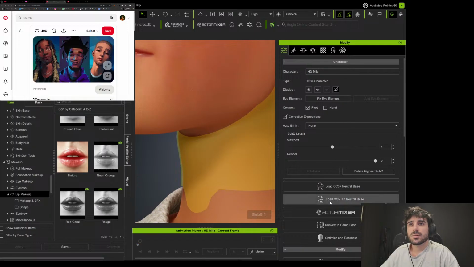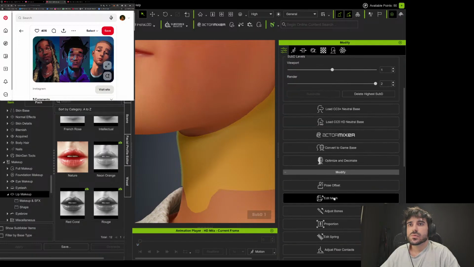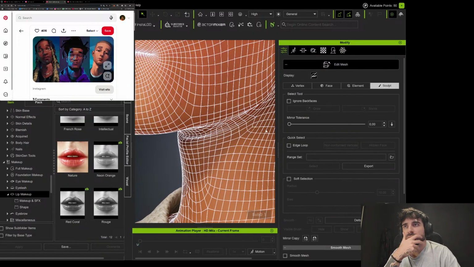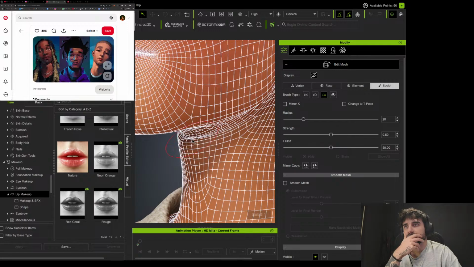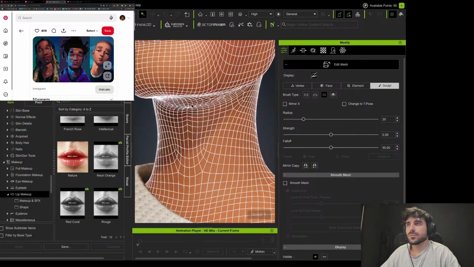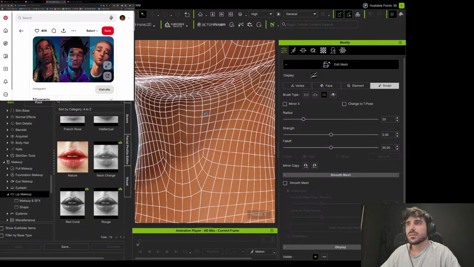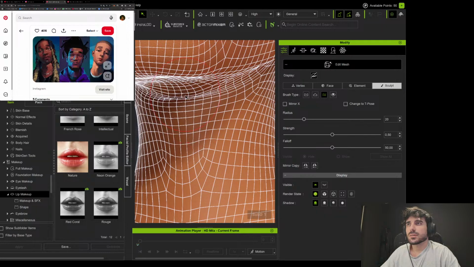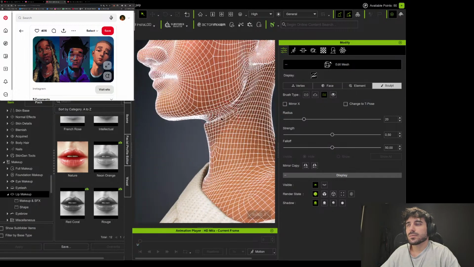Don't like this part. This mud brush is not working. That's annoying.